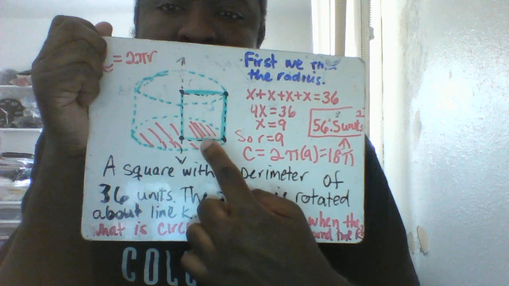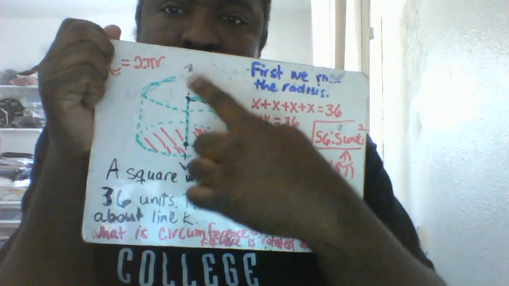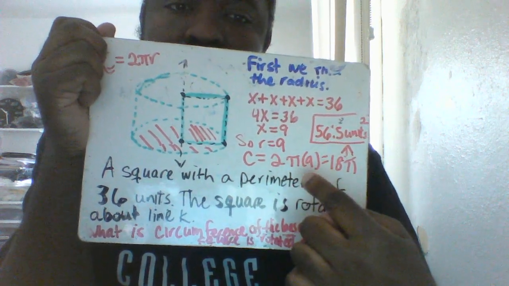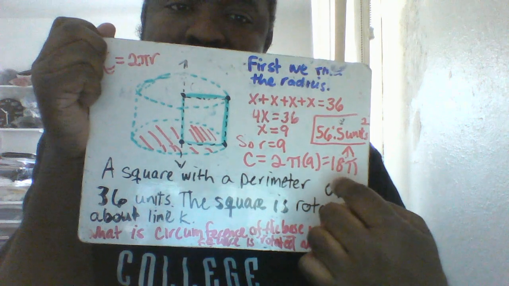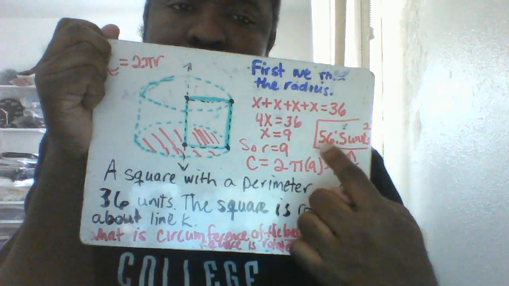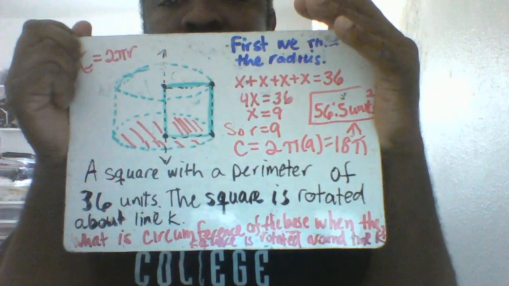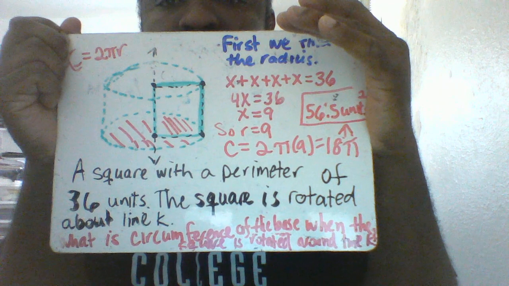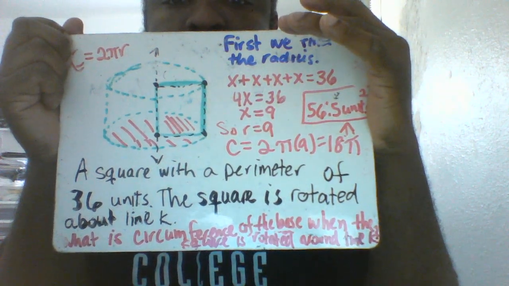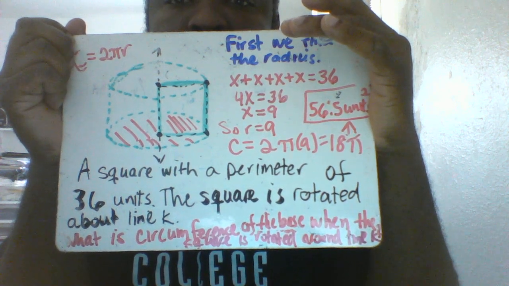So this means that all we have to do is use our formula, circumference is equal to 2 pi r, which we have right here, 2 times pi times r, 9, you'll get 18 pi, and then if you compute that in your calculator, you'll get 56.5 units. So this is very helpful. This is another aspect of geometry that's used too. You can take a figure and rotate it around an axis.